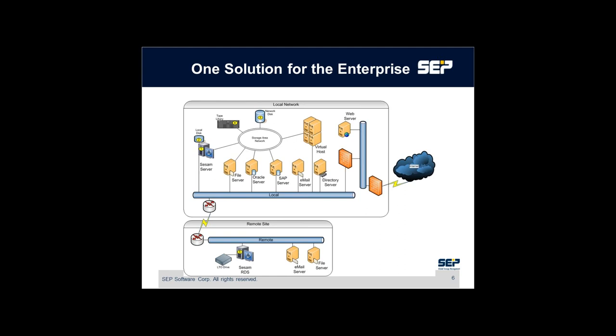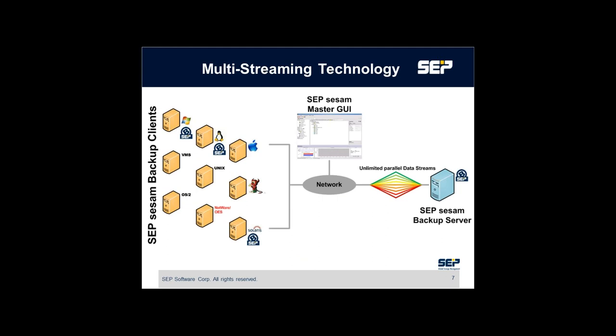Moving over to the right, we can go through multiple firewalls. We can back up either to or from the cloud. And going down to the bottom, we can manage remote locations as well. So we can put what we call a remote device server at those locations and back those up to locally attached storage, or migrate that data across the WAN to the main data center, or any combination of those. We find that quite a few people are backing up to remote storage and then sending copies off to the cloud or back to the main data center as well.